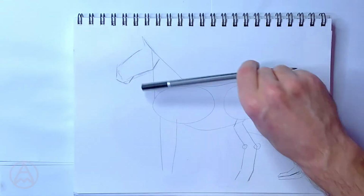So that is going to help you so much when you want to draw a horse's back legs from now on. Think about your own legs, but remember to bring them up higher and extend the foot. Where we have a knee, they start their foot.